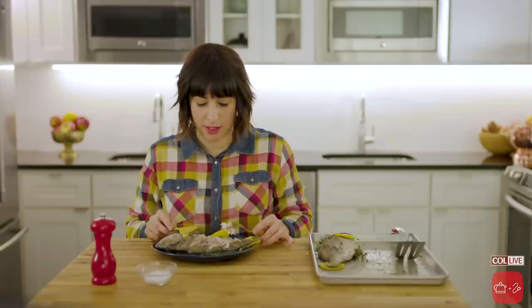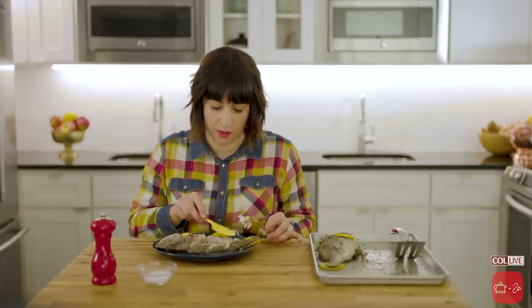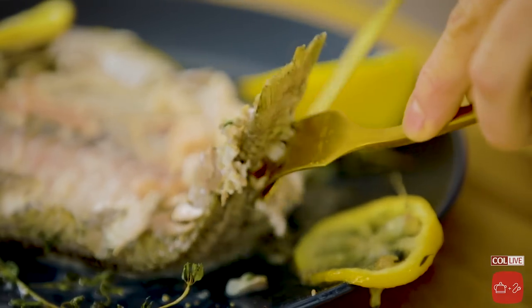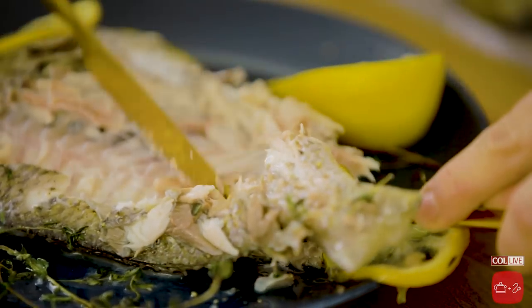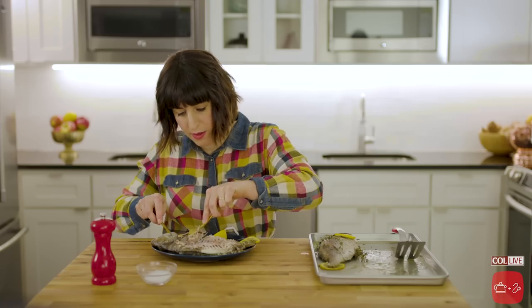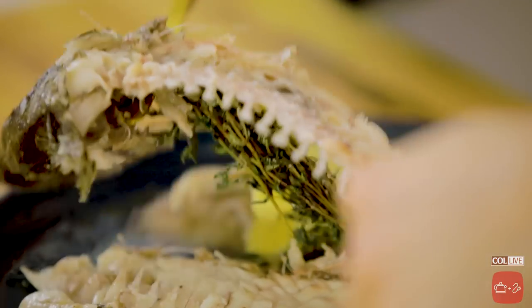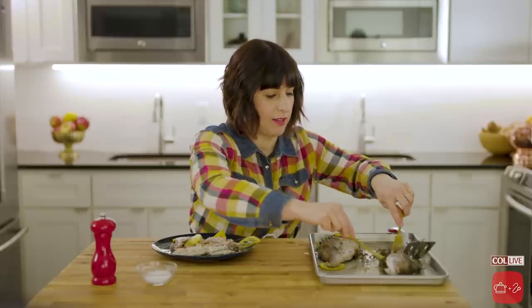But if you're a little intimidated by the bones, snapper is a little less bony, so it'll be a little clearer in the front. I'm just gonna take my knife and help this skeleton up a little. Just to clear it off, just like that. I'm gonna lift, gonna separate the head. This is the part that we don't want, okay.